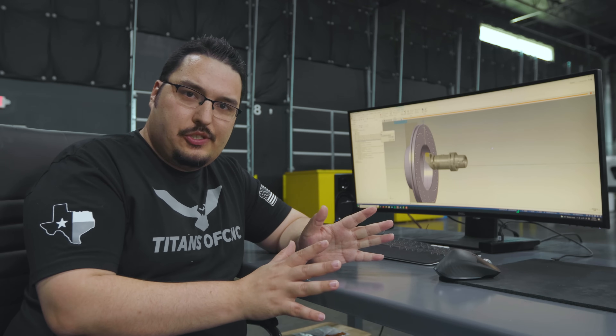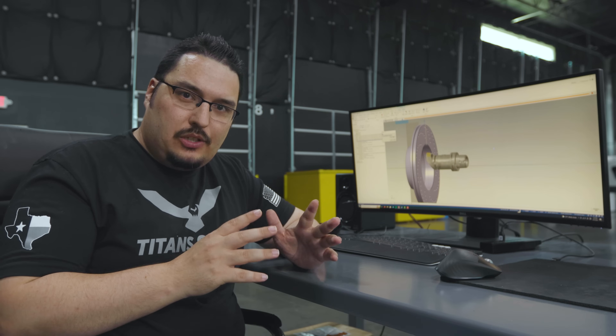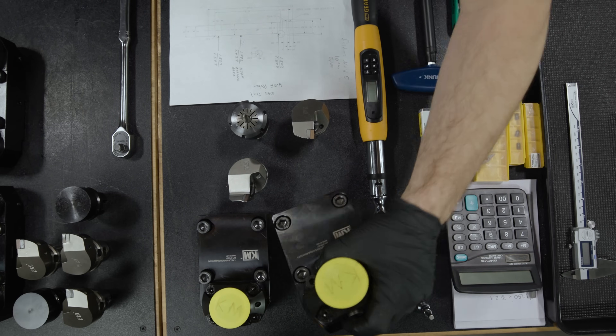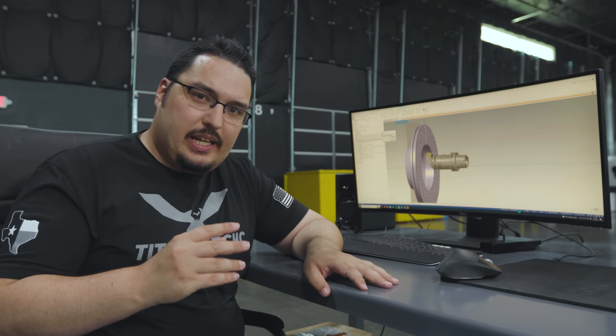That's really all there was to it — you just change your tool angles and make sure that the force tool change box is active on the tool that switches the angle. There are times where you have to mount tools in different ways; on a regular lathe you might have to have more than one depending on how many different angles you want to hit, and you have to touch them all off in different ways.